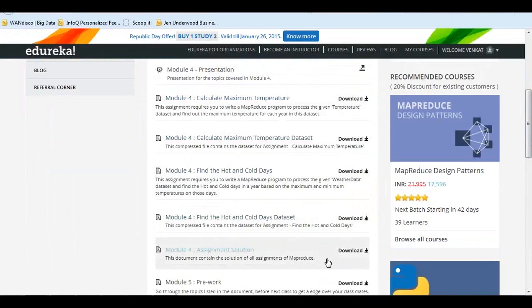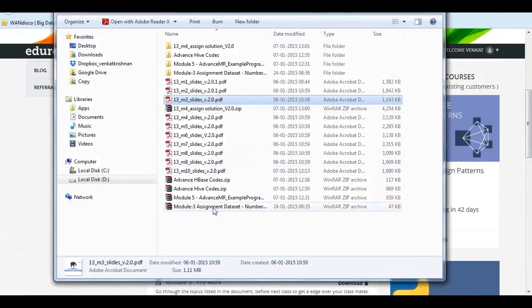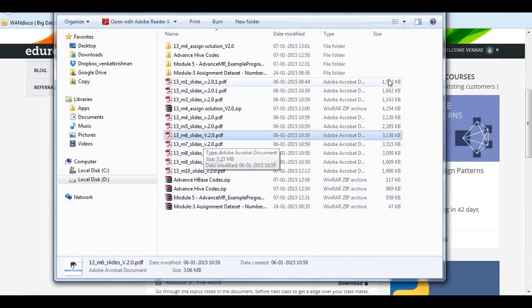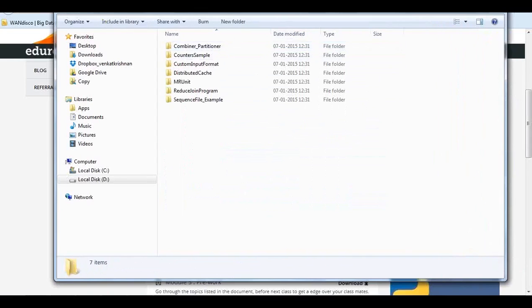And if you look at the assignment solution, I've already downloaded that. Do I have the module number 4? No, one sec. Let me go down to module number 5, advanced map, no, not this.